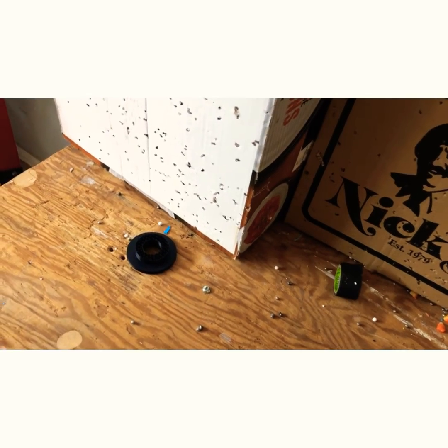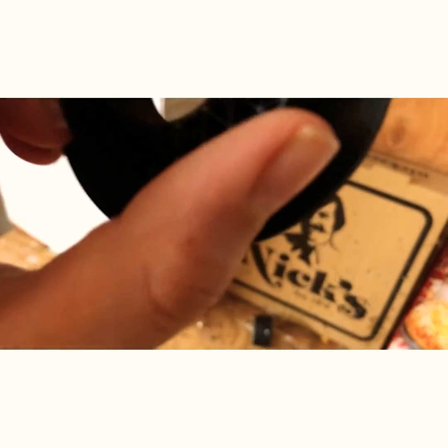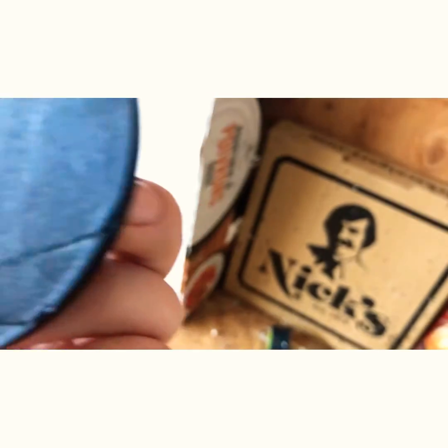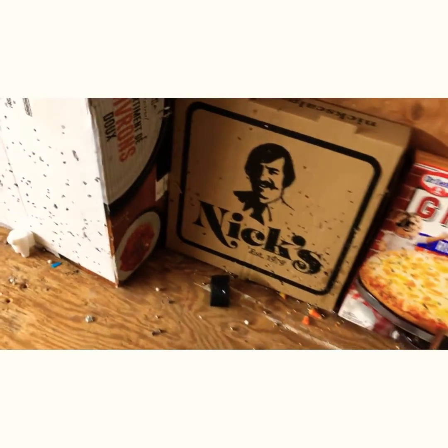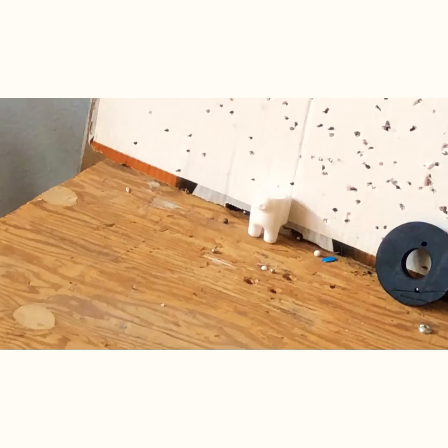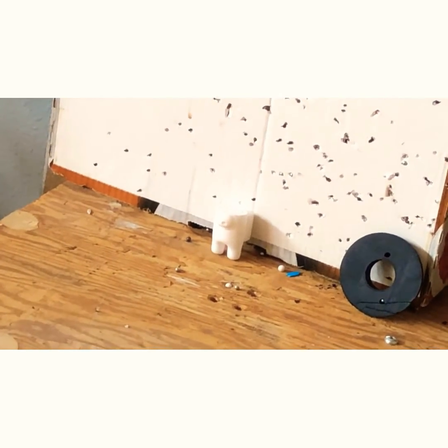Just come up close and just shoot him. Oh, you put a hole right through, Kalo. You hit on the good part. You hit on the weak area. Put a hole straight through it. Okay, now let's shoot that Among Us one. Okay. How did it hit there? It did not go through.